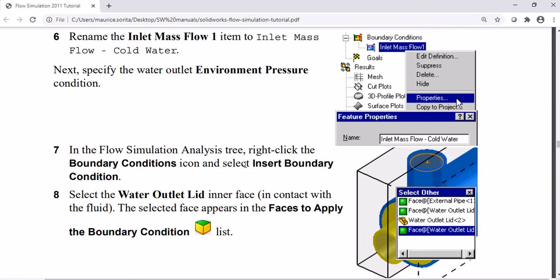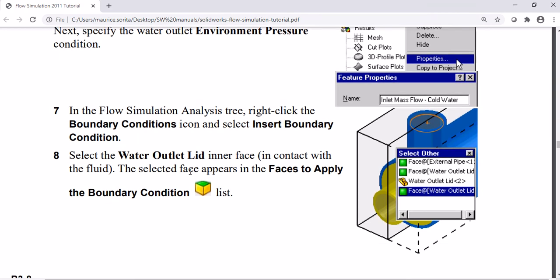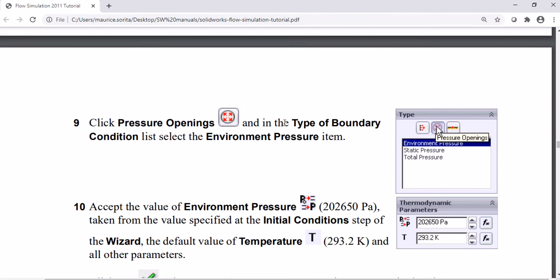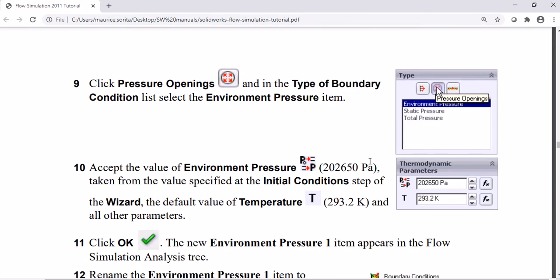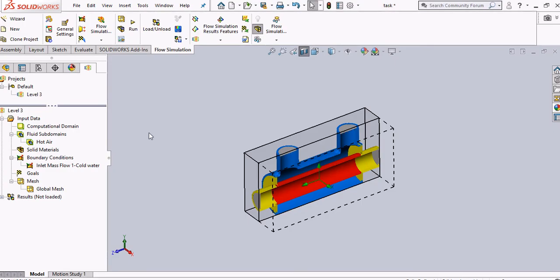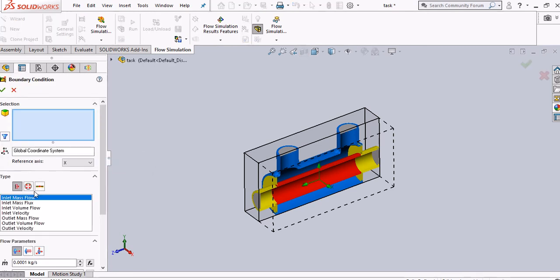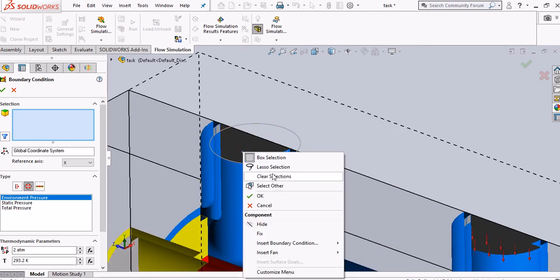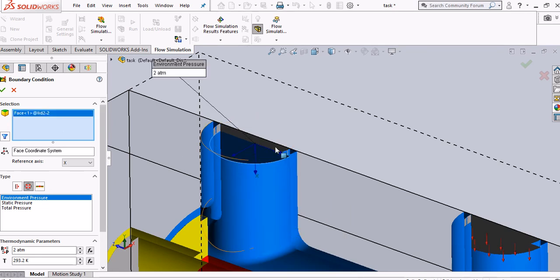Then we have to select the water outlet lead. So the water outlet lead is pressure opening and is coming out of an environment. And the accepted environment pressure is about 200 to 650 Pascal. So insert boundary conditions, select environment pressure, select the phase lead 2.